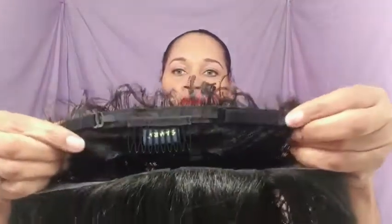Okay, so this is where the straps are. I did not adjust anything. So let me go ahead and try her on so you guys can know if she is big head friendly. All right, so she does fit a little snug, not too tight though. I think if you have natural hair, you can put two stocking caps on, and that should take care of your issue if it doesn't fit too loose. I'll secure the comb in the back because it is a little bit loose on me right now.